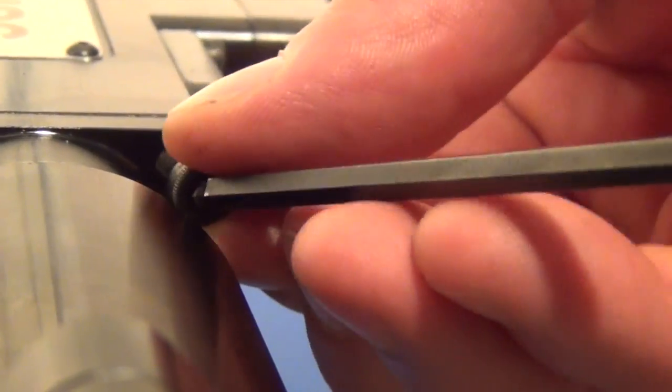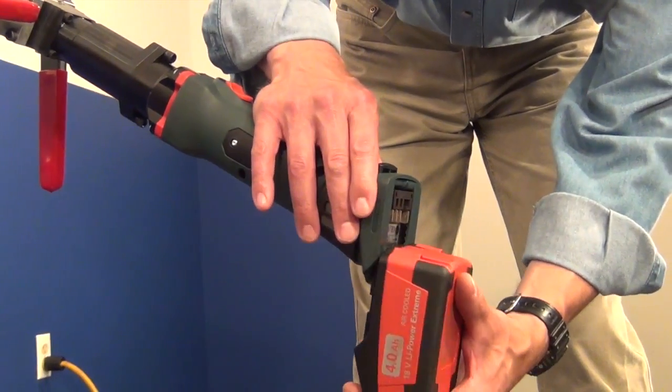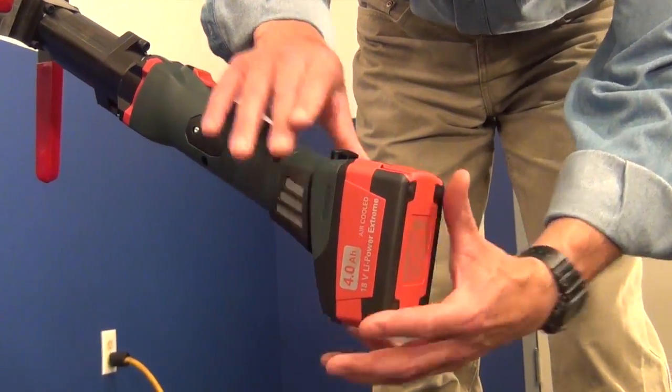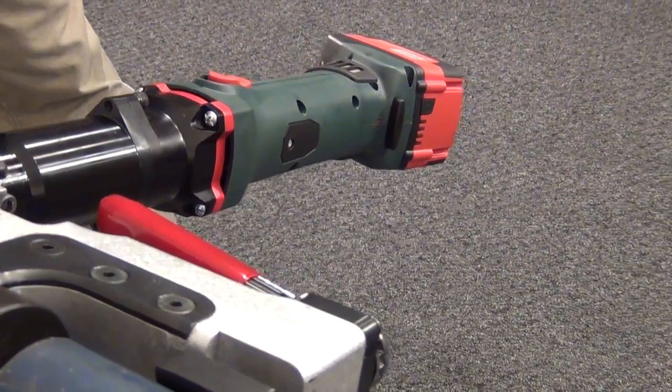Once the battery powered motor has been firmly fastened in place and the battery has been attached, the Seahog can operate as an individual unit without air lines or power cords.